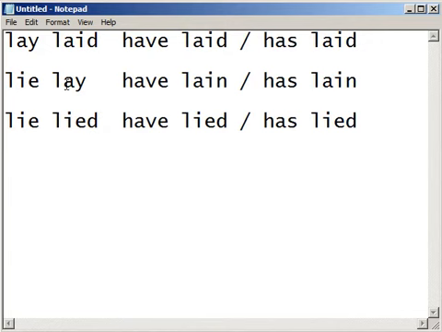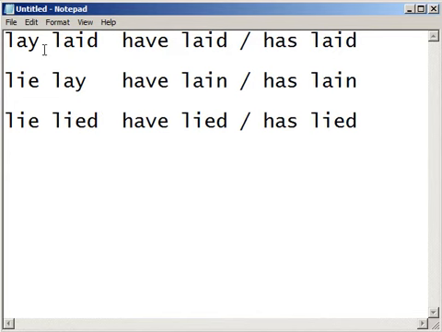Now, as I said earlier, the majority of the confusion, I believe, comes from the fact that these two words are the same. And this has caused, I think this is where it originates anyway, some people to use lay when they mean lie. So they're using the verb lay as an intransitive verb. They say he lays on the bed, or I lay on the bed in the present tense.